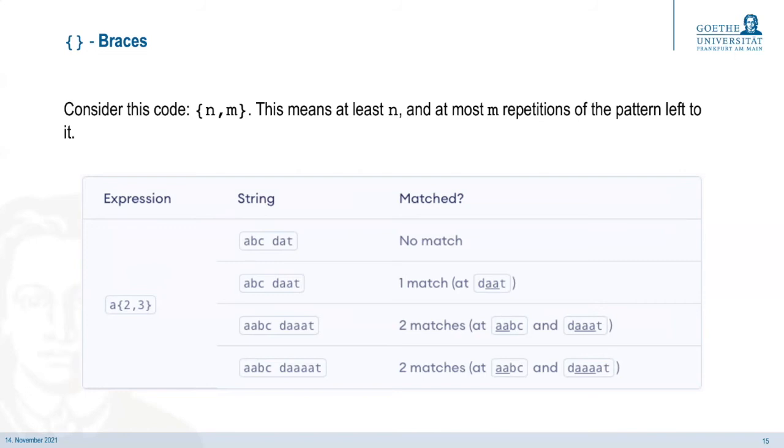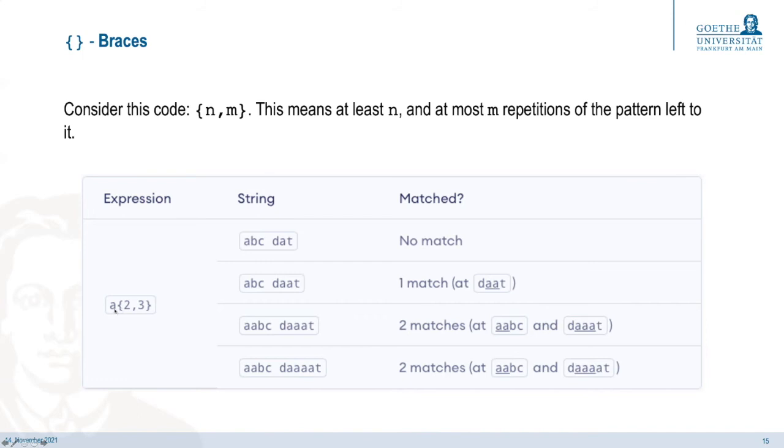The braces are a general case in which we define at least how many occurrences and at most how many occurrences of the pattern are allowed to find a match. The first position, N, corresponds to the at least how many occurrences, and M is the most repetitions allowed in the pattern.